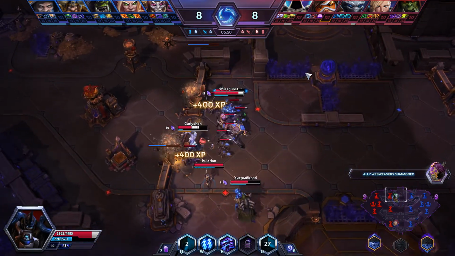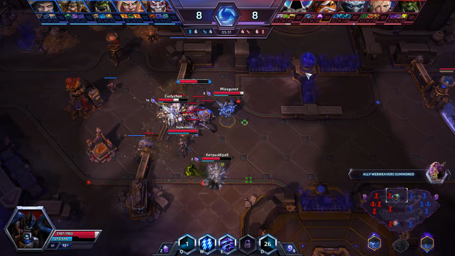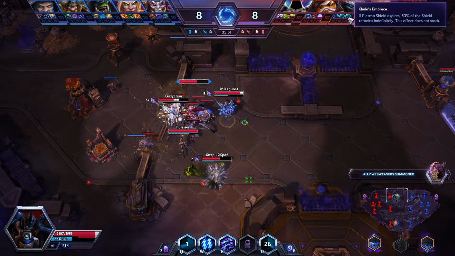So now we are level 7. Let's pause it one more time. Level 7 is where Tassadar begins to become a very, very powerful support. Basically, Khala's Embrace is a talent that will make you give out, I don't want to say divine shields, but very powerful shields to everybody. Because if the shield expires, 50% of the shield will remain indefinitely.